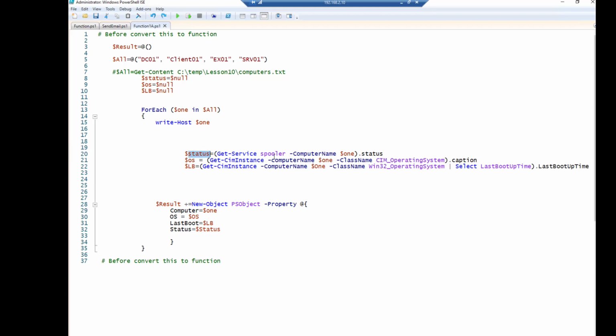This is a variable, and I get the spooler status here for each computer, and here the operating system, and here the last boot time, getting into a variable. Finally, I'm saving this into a result array and then a hash table.